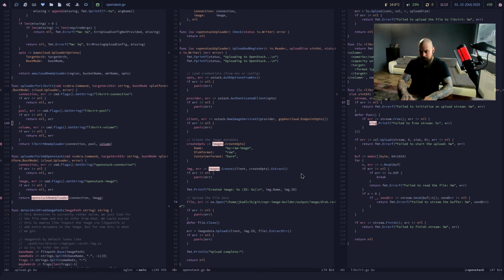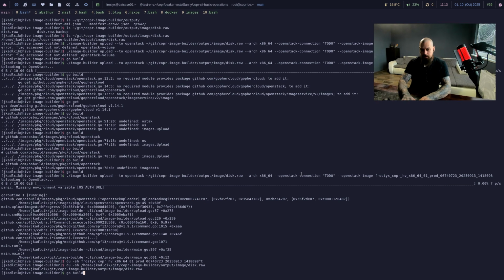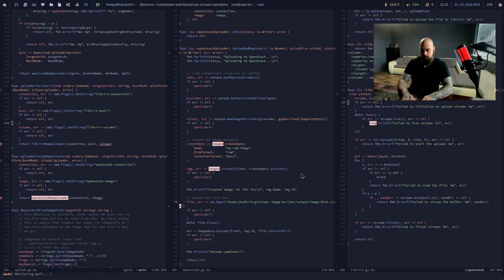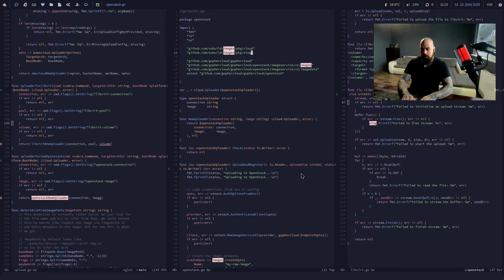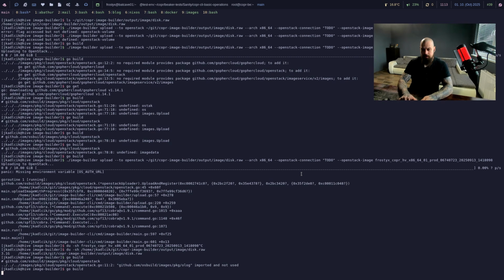So we should be able to probably test this quite fast. So we have this. We will go build again. I don't like this fact about Go that you cannot have unused imports. Not very much friendly for development. Go build.